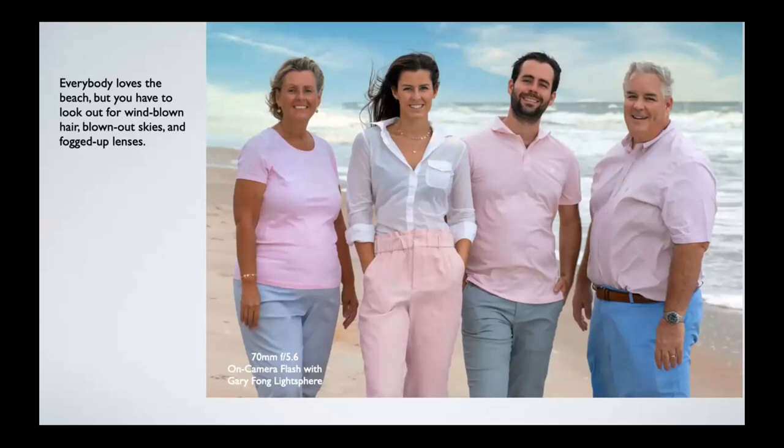Okay, also on the beach, my wife is 5'3", my daughter is 5'8", my son is 5'11", I'm 6'1". My wife always complains about being the short person in the photo, but if you level people out on the beach on a hillside, it works, right? Because if mama ain't happy, ain't nobody happy, right?